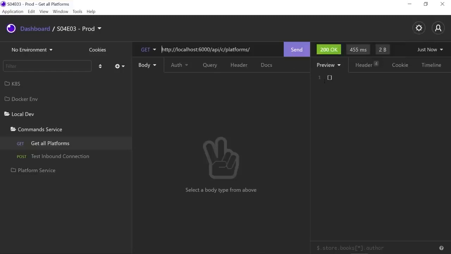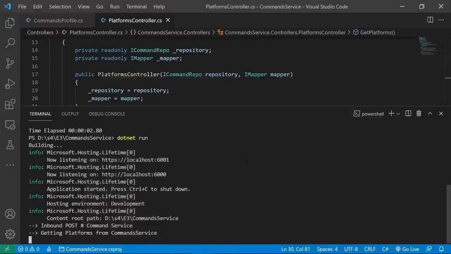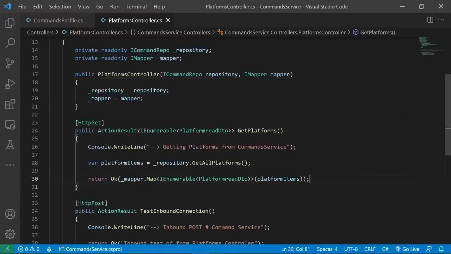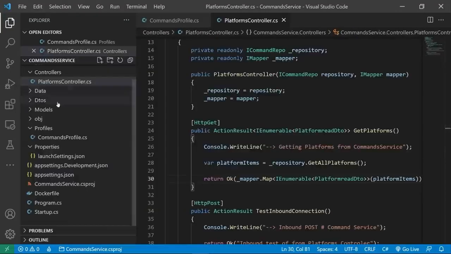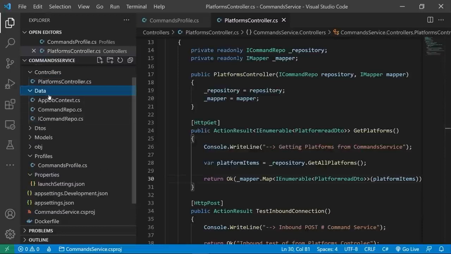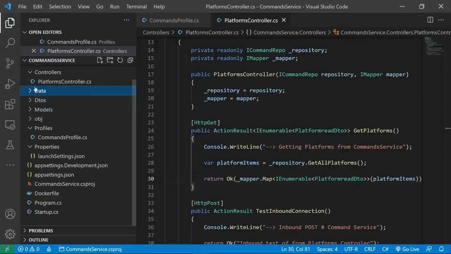We've not seeded any data, we didn't create a prep, well, we've got a PrepDb class from memory, haven't we? So we just come over here, Control C that, get rid of this. Bring up our data folder. No, we don't. I forgot. We didn't actually even create a PrepDb class like we did with our platform service where we seeded data and all that kind of stuff. We don't even have one yet. We will in a bit, but for now we don't. So there's nothing there. We just have an empty database with nothing in it.